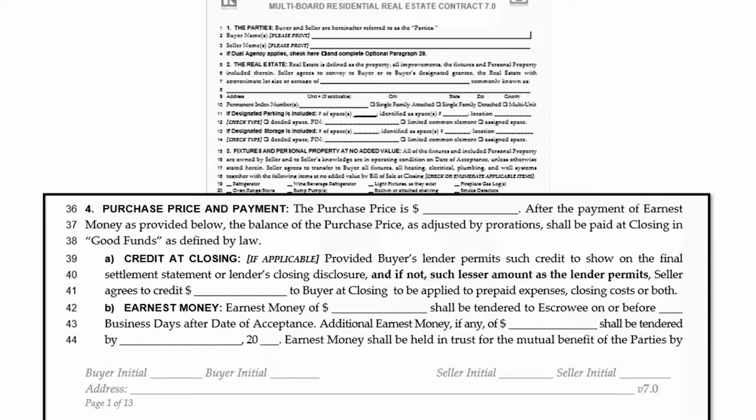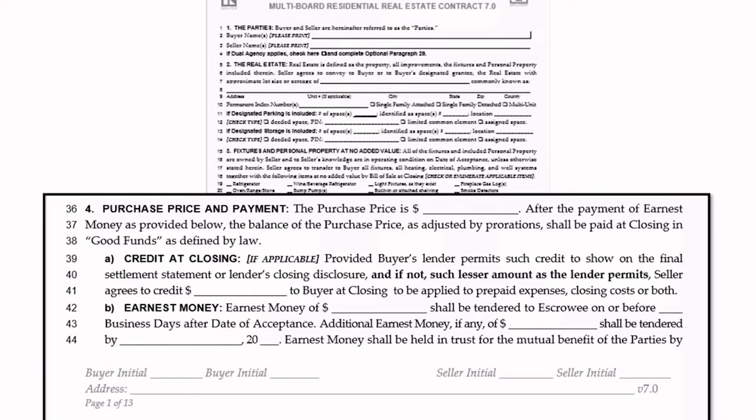So often we talk about closing costs or credit at closing as being a percentage of the sales price. So we do see that sometimes written in that way. Instead of a dollar amount, it might say 3 points. It's much clearer if you turn the points into a dollar amount, because that way there's no quarrel about how much it is the seller is going to be paying.